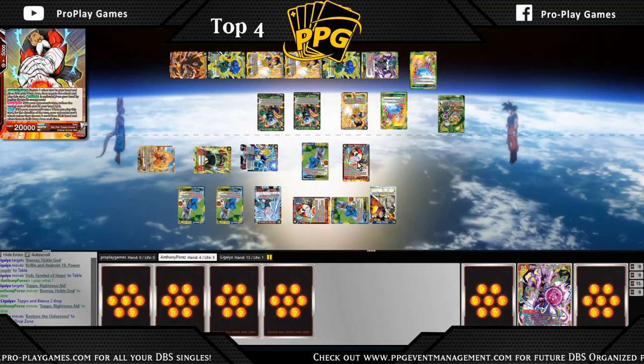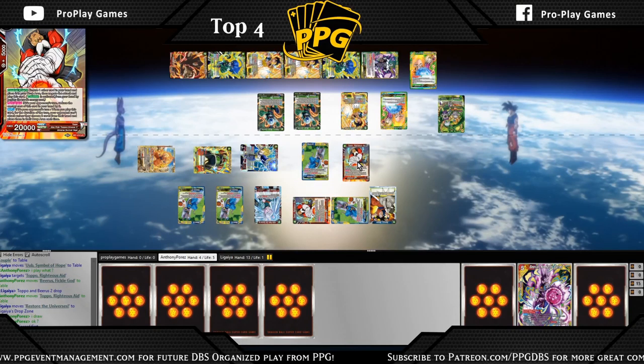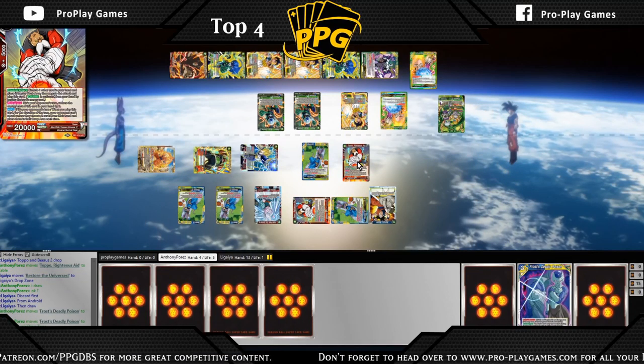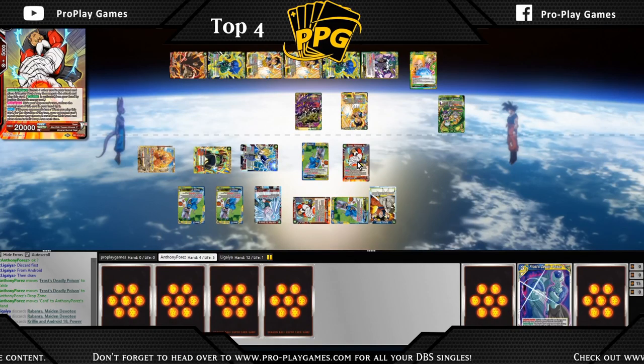Yeah, that's funny. Topo actually works. And Topo doesn't have to discard. The discarding is only to play it from your hand as a counterattack. So that's funny. So that might have bit Amani in the behind there. So Zeno down.